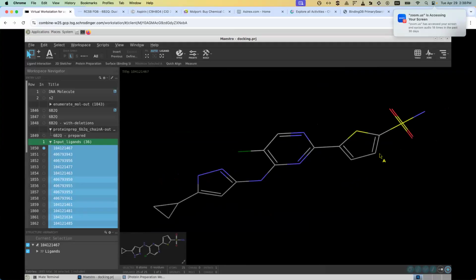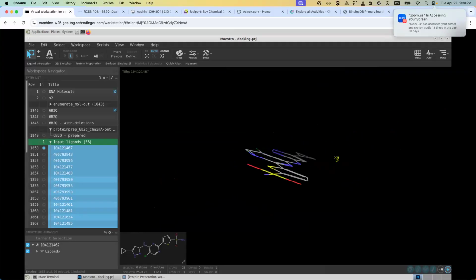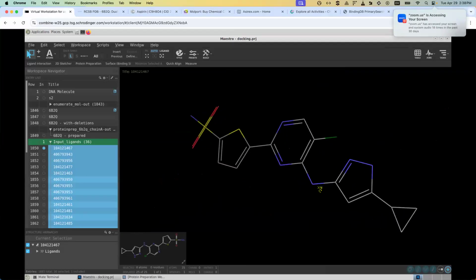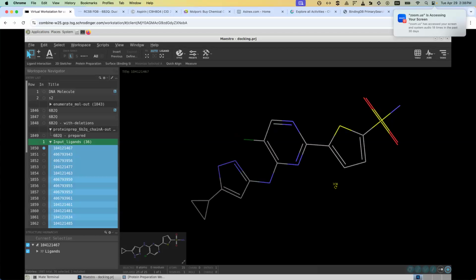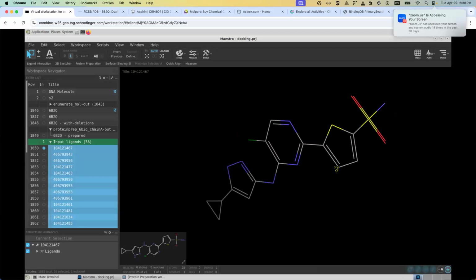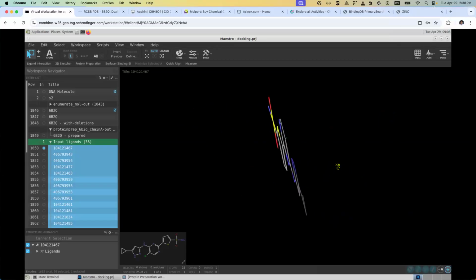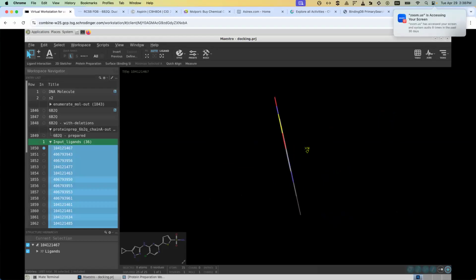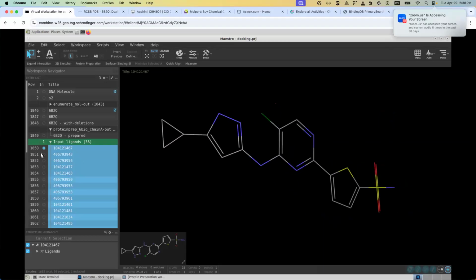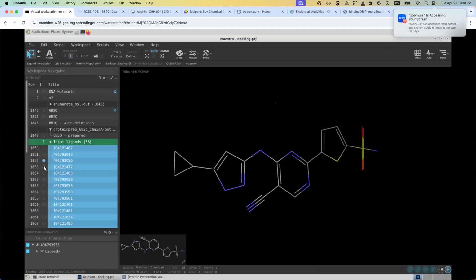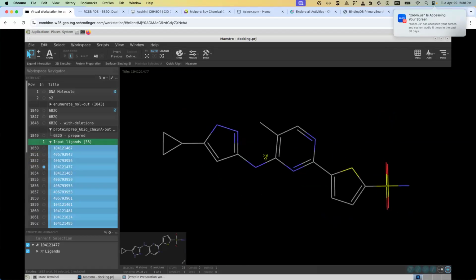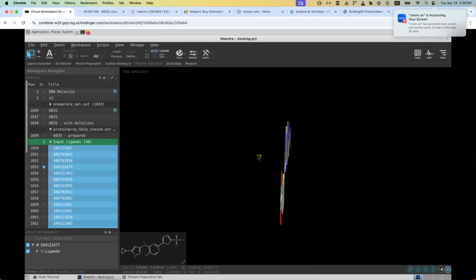The second issue is that for these molecules, if I rotate them, you will see that at a given angle, there are no atoms in the third direction. Let me try to orient it properly. You see this? Right now, there are no atoms in the third direction. The molecule is completely planar, so it's not in 3D. We have to convert it to 3D. It's not just for this molecule. I can click on the other molecules also, and all of these have the same issues. They either have missing valencies or they're 2D in nature.